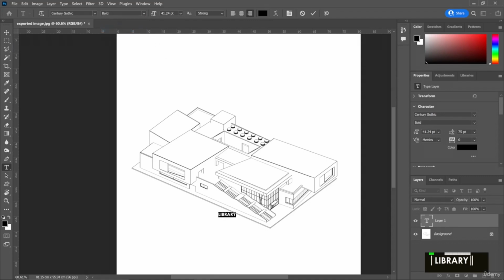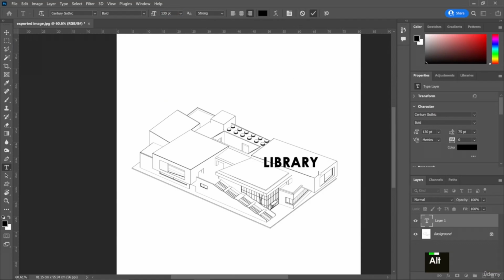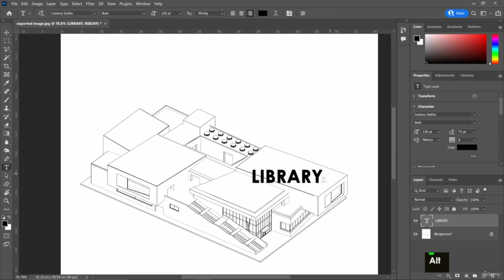So let's make this bold and let's increase it. Okay, it should be bigger somehow. Maybe it would be 130. That's cool. And then we want maybe to have this word on this roof.